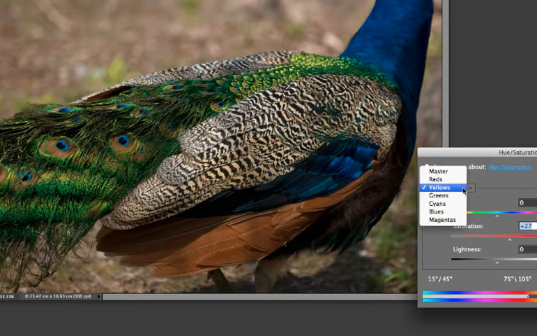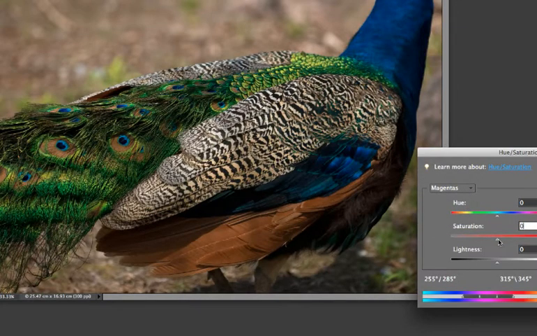All right, let's look at magentas. Magenta. Wow, there's hardly any magenta in this at all. You're not noticing a change just on the top of the back. A little bit you see it sliding through, so we're not going to make any changes to the magenta. We're going to set that to 0.